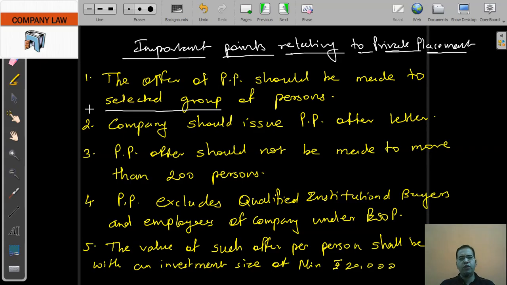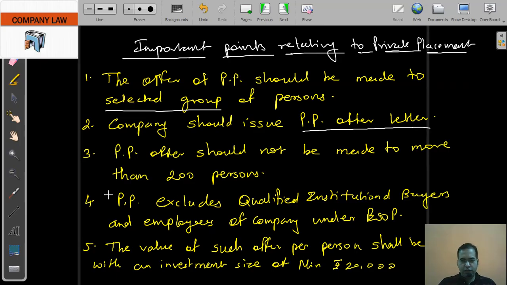If a company is of the opinion that instead of going to the public at large, it has contacts who are ready to become investors in the company, why should it not issue the securities to its near contacts? The company has that option available under private placement. Only the company can identify to whom the private placement offer letter should be sent. How should this offer be made? The company should issue a private placement offer letter. Like when a company goes for a public offer, it will have to issue a prospectus, similarly the company will have to issue a private placement offer letter in case of private placement.